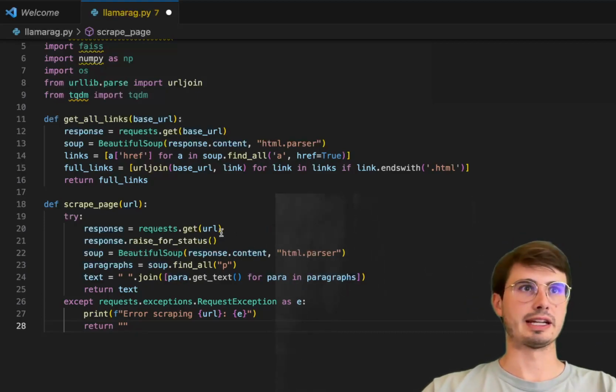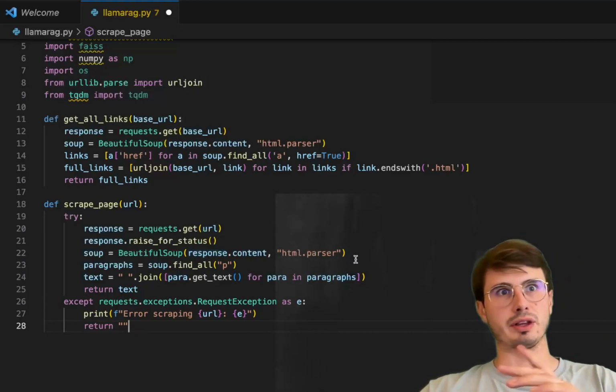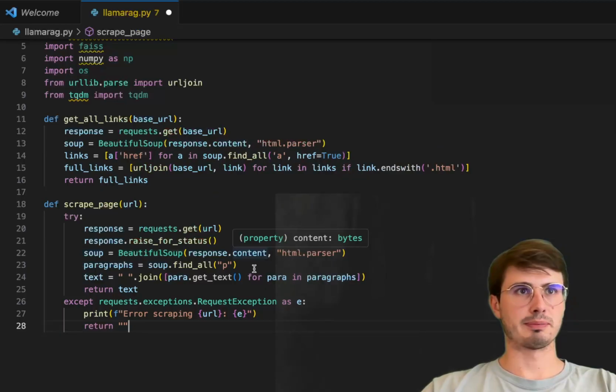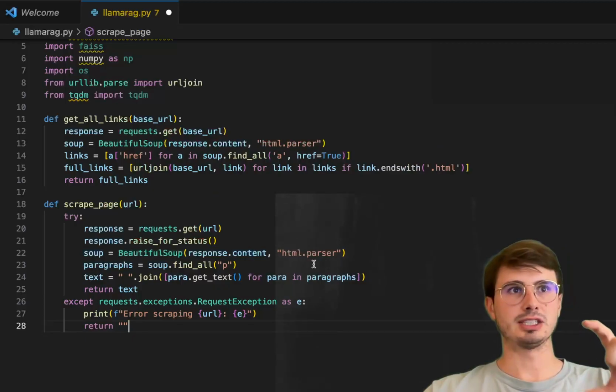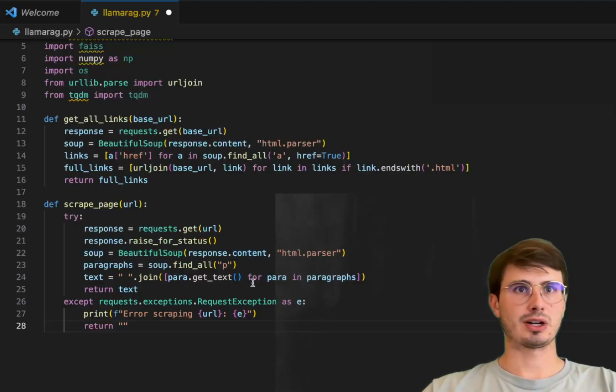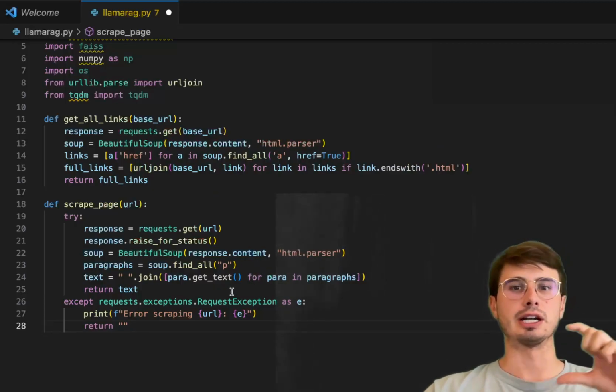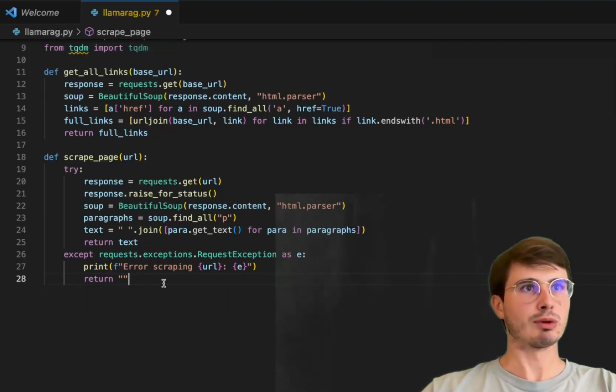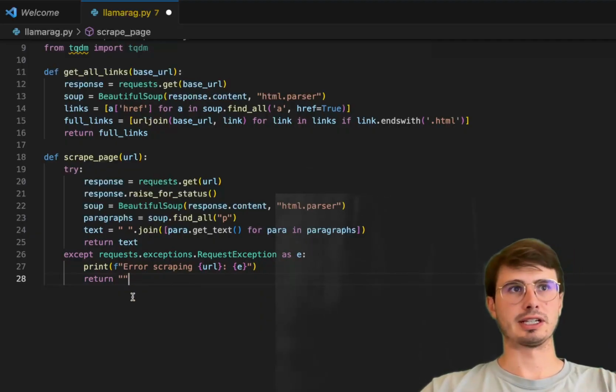So if there's an error, just send a status and throw that into the operating system so we know what's happening. Then we have Beautiful Soup, which is going to parse the actual content of the individual pages within the documentation, find the paragraphs, join all the text, and then return some slightly cleaned up text from each of those HTML web pages. And then obviously another error logging system here in case there are any errors.